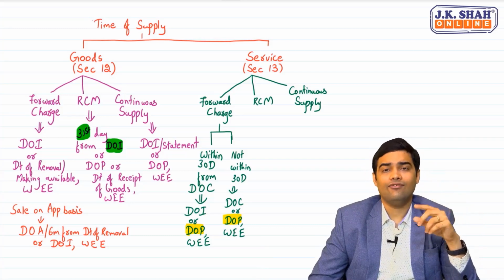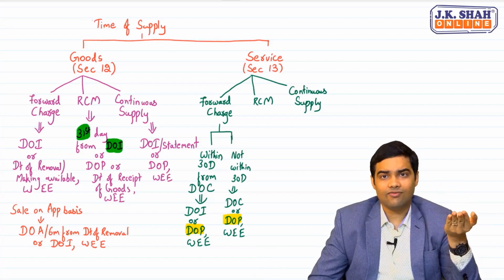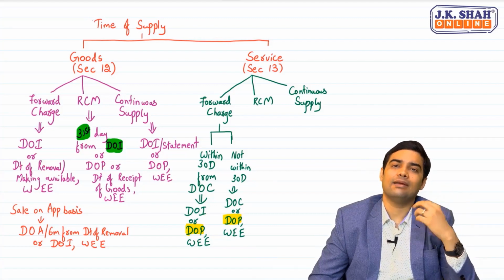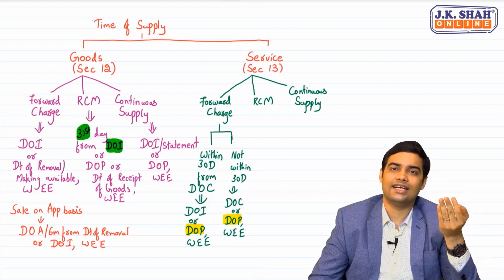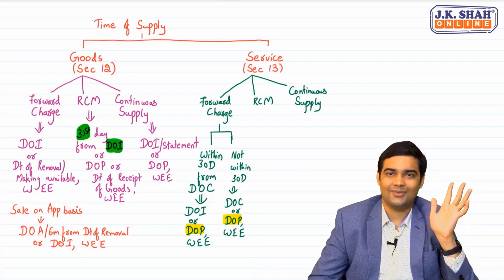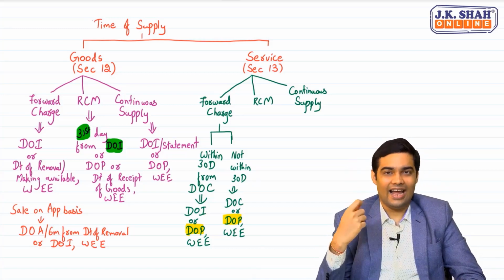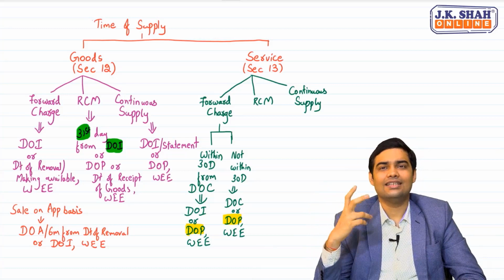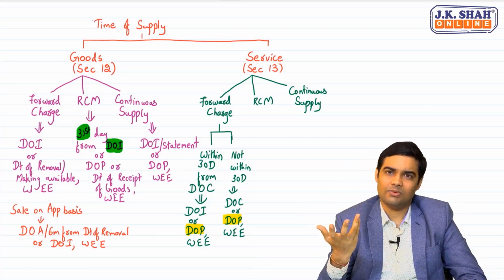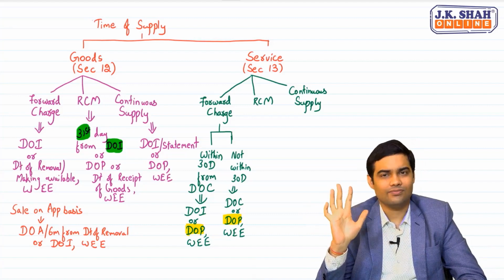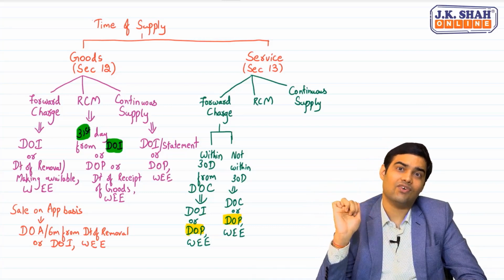Last point, if there is an excess payment of up to rupees 1000 over and above the invoice, then the time of supply for such excess payment will be next invoice date at the option of the supplier. Let me give you an example. Say suppose I have a postpaid connection. The bill amount comes to 995 and I pay 1000 rupees. So I paid an excess amount. That excess payment is 5 rupees. What will be the time of supply for such 5 rupees?